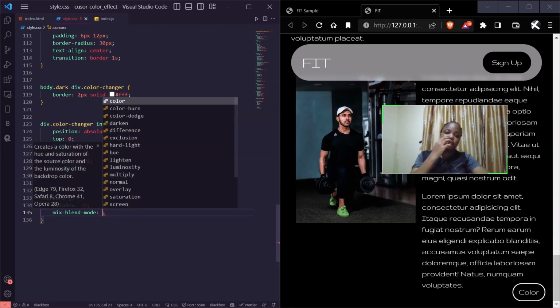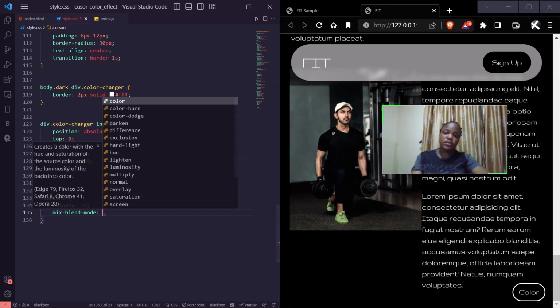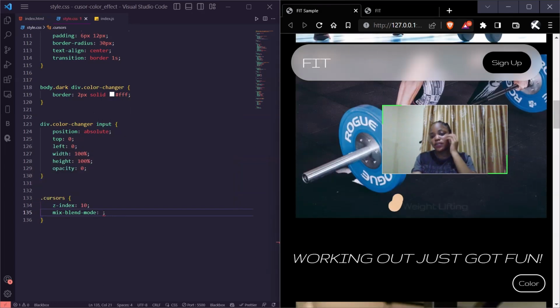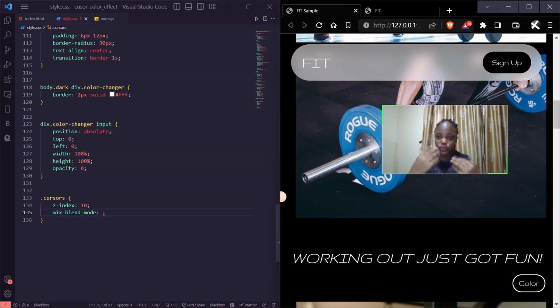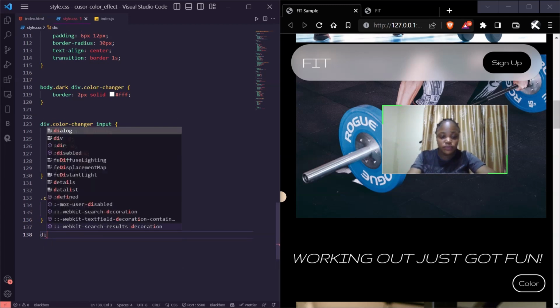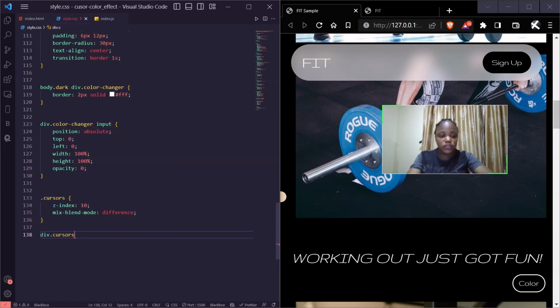The purpose of the mix-blend-mode is that when we hover over any of this, we want this effect, the brownish highlights over the image. That is the mix-blend-mode property. It can also be, which one did we use before? No, it's not coming to me.